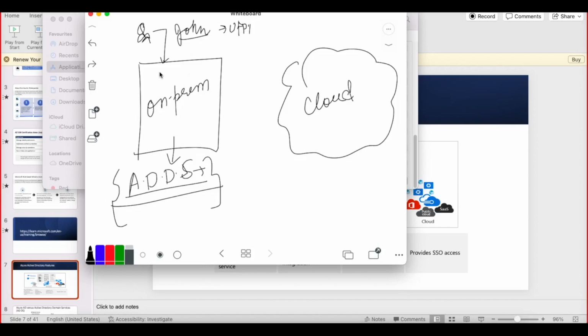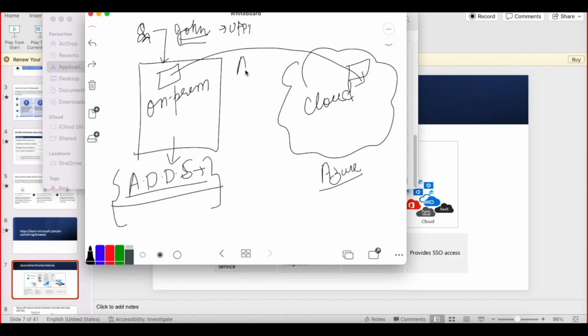Now, since we are doing a migration project, an application has migrated to the cloud platform, which is our Azure platform here. John had username and password access over the on-prem, but the application has moved to Azure. How will John sign in to the Azure environment now, since the application is already here?